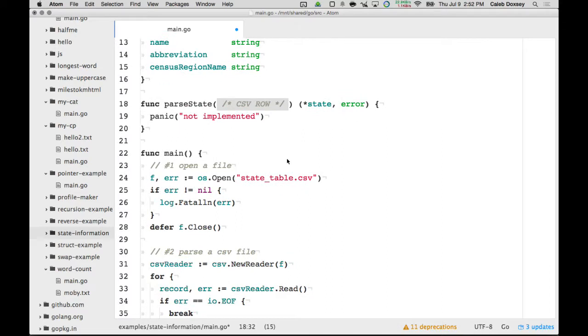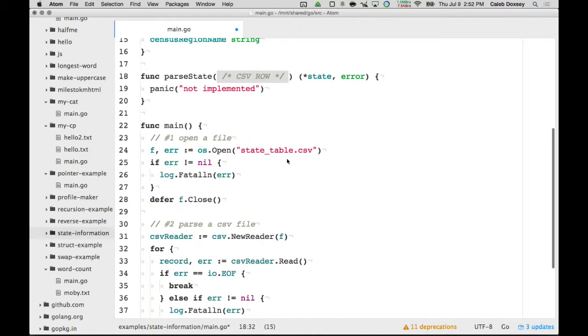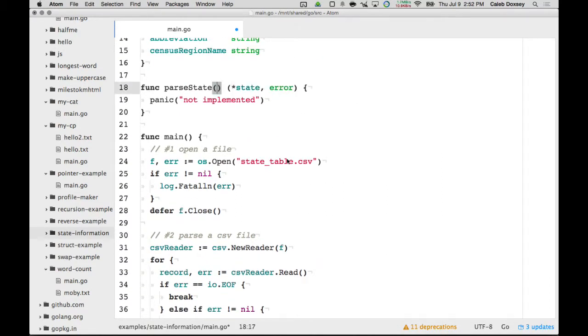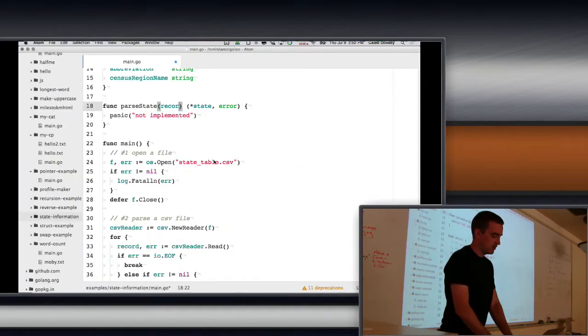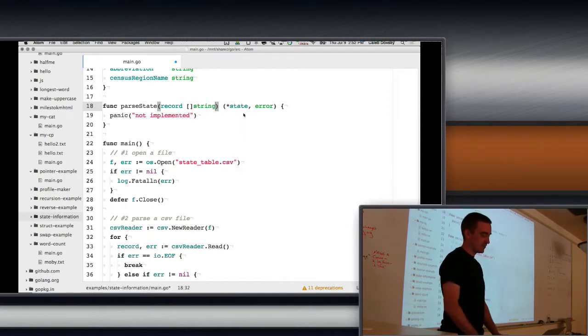Okay. Or is that too complicated? No, no, no. That sounds right. So what is the parse state going to take in? Our state will take in a record, right? And what's the type of record? Slice of strings. Thank you. That's what we're going to take in, and that's what we're going to write out.